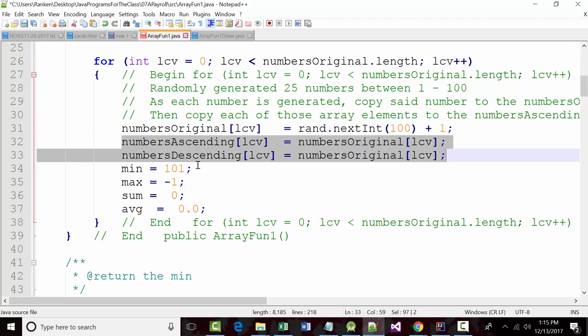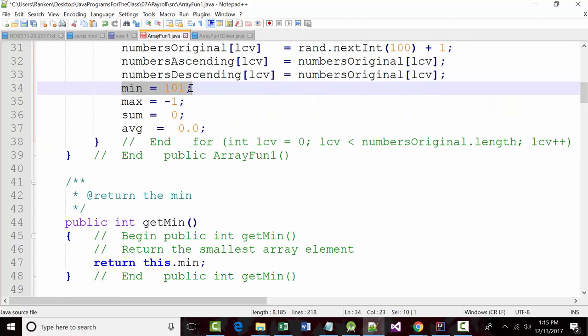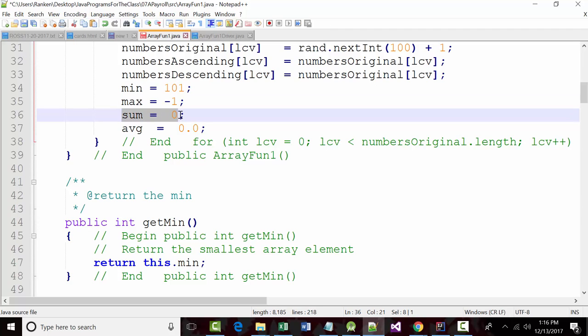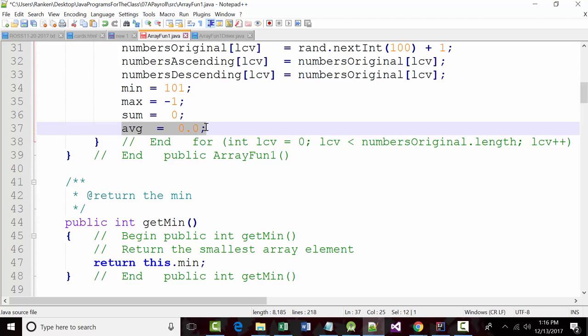Okay? All right. I'm saying the minimum. Remember, my numbers are between 1 and 100. So I'm saying my minimum is 101, and my max is -1. You've heard me say this before, those two lines in gray will assure you that when we run the program the first time, whatever number that gets generated will become our new min, and it will become our new max. We are guaranteed that. The sum is going to be the sum of all 25 numbers. So it'll be like 37 plus 8 plus 91 plus 73, etc. And the average will take that sum and divide it by 25.